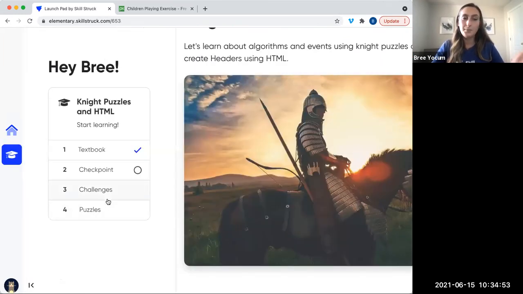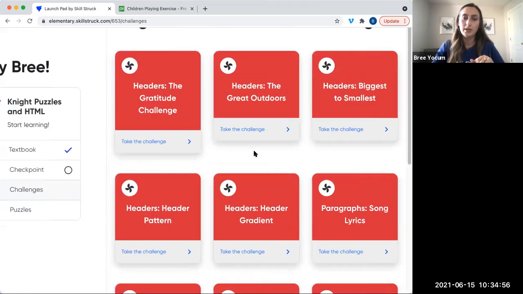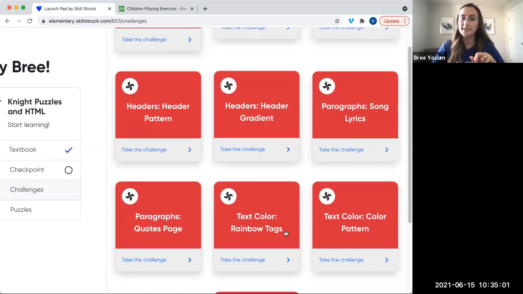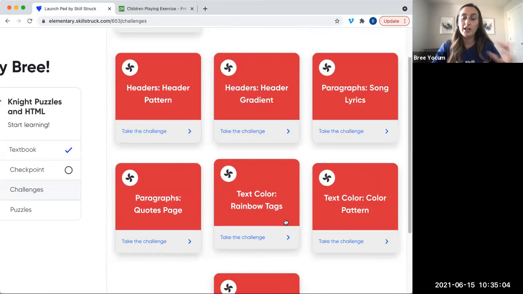And on the platform, we have some challenges that students can do. So these ones are specific to what you guys have learned. So we learned some headers, paragraphs, text color, images. You can go through and there's challenges for you to do. And you can submit your code. We have an auto grader. So it'll give you like a green notification that says correct if you got it right. And if you didn't get it correct, if you have a bug somewhere in your code, it'll pop up with a little yellow hint to help you find that bug. So feel free to go through. These are awesome challenges. They're really fun to do. And again, you have the playground link for 3 more days.